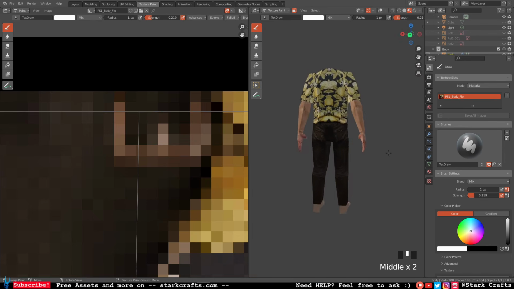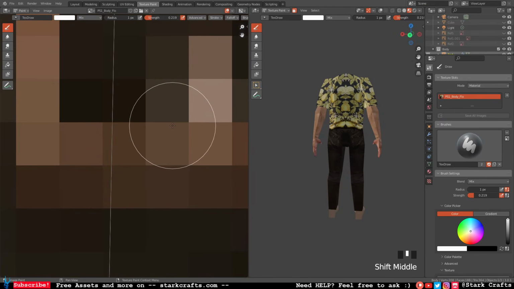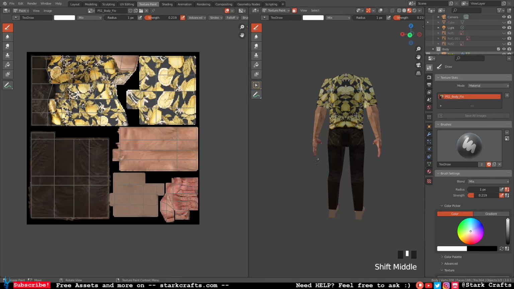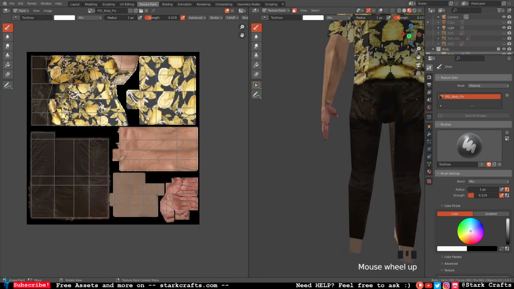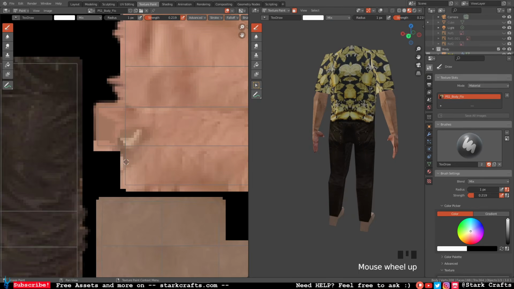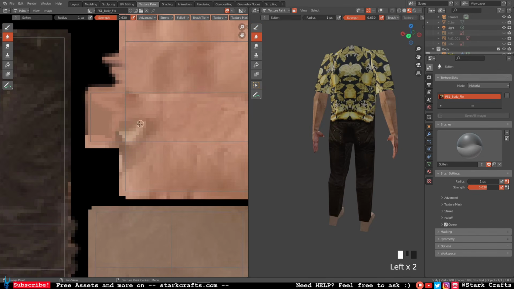Pretty good. This looks kind of weird. Image save.